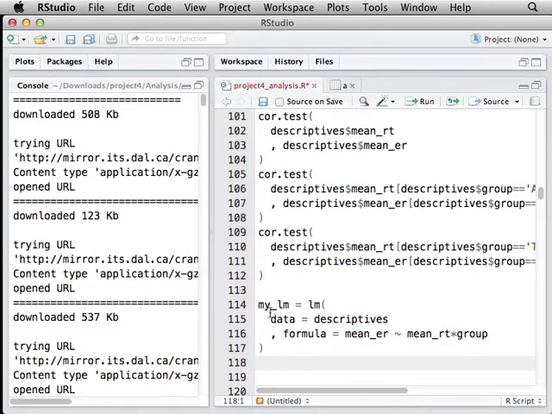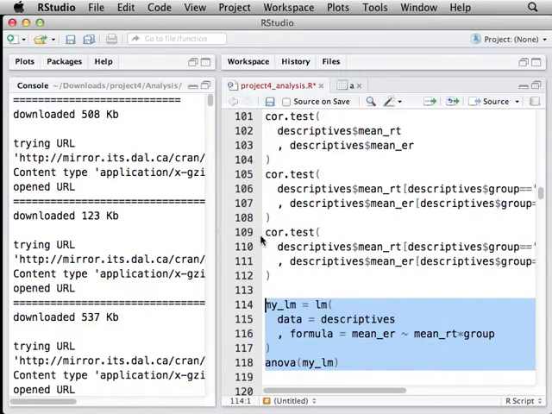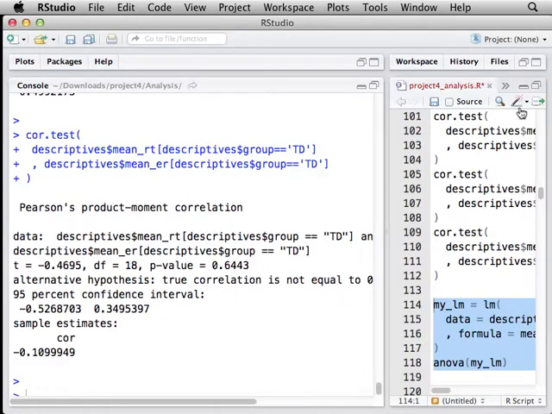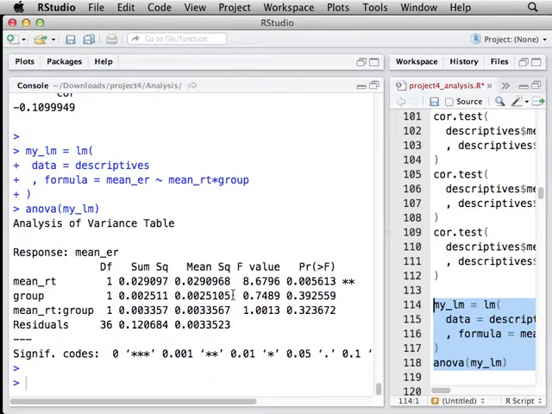So once we've called this myLM, what we can do is, let's see, I haven't used things this way in a while. I think this is what we want to do. You call the ANOVA function on this new object that you've produced that contains the result of this call to LM. And that should print something out, so I'll resize things so I can see. Go back down to the bottom of my output and say go. Aha!